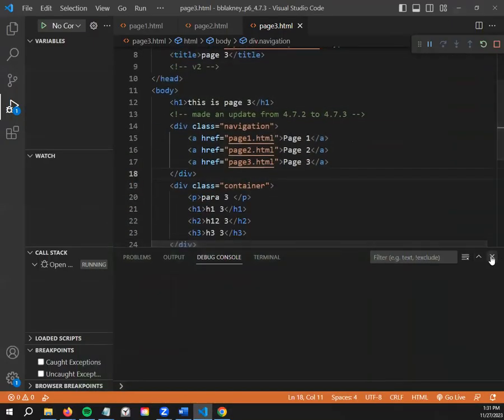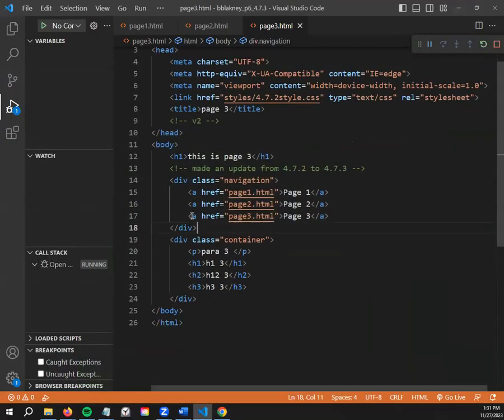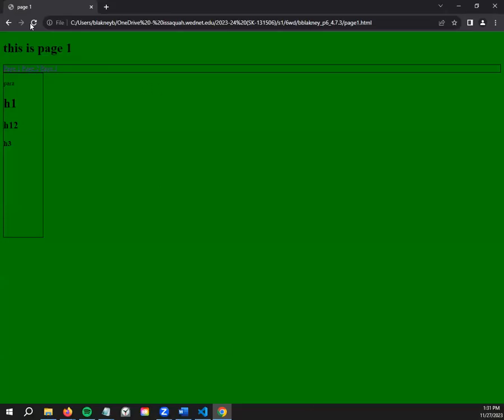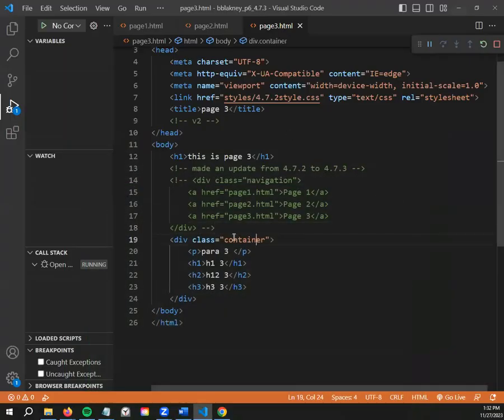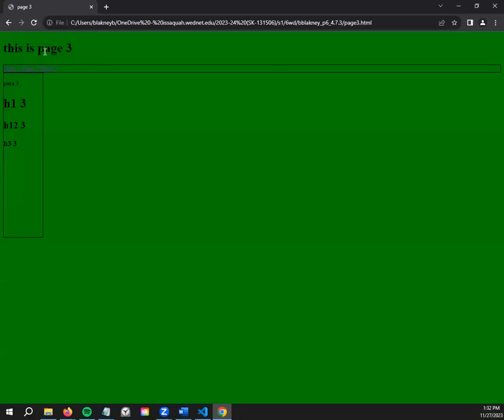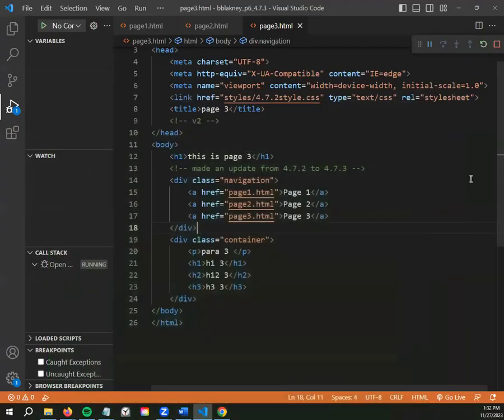This is where quick commenting becomes useful as a light switch. I can highlight this whole div class of navigation, Control question mark, and it takes it out of the document flow completely. And if I go to page 3, that element is now not missing, but toggled. So when I'm ready to make some changes, I can just Control question mark again, remove the comment, and it's going to be working just like it used to. You can see our navigation bar is back right here.